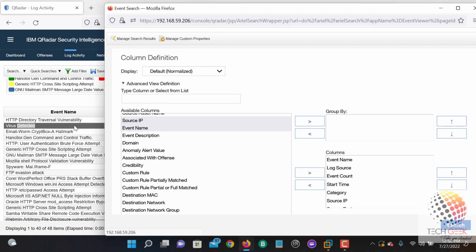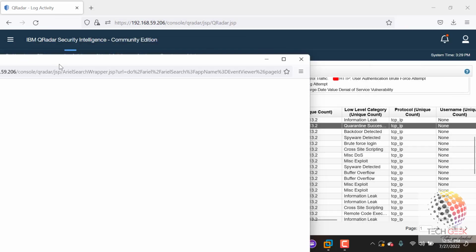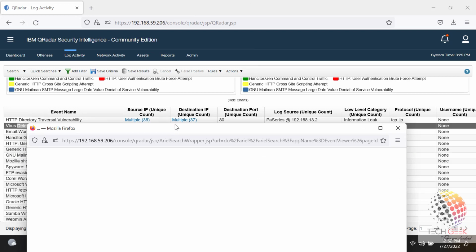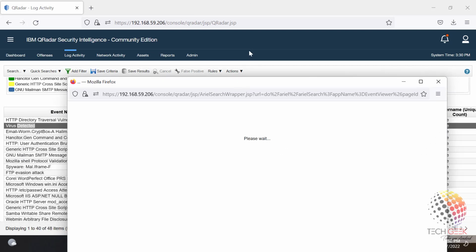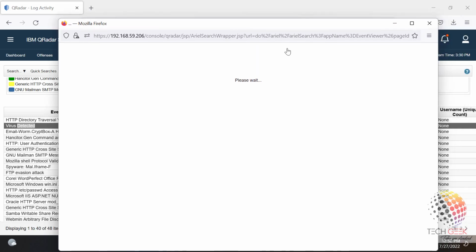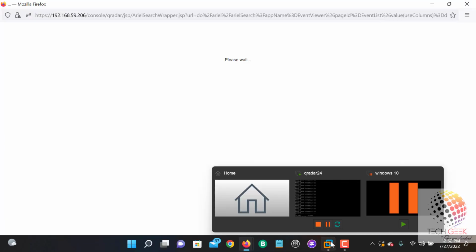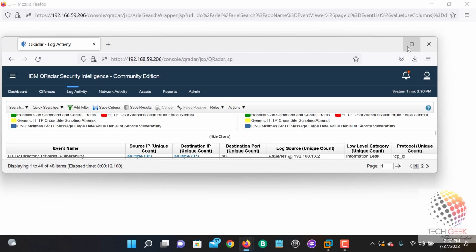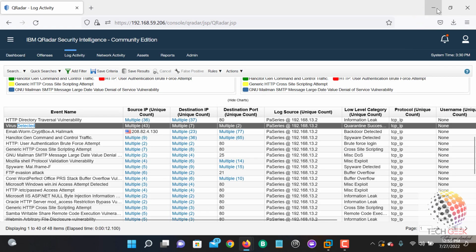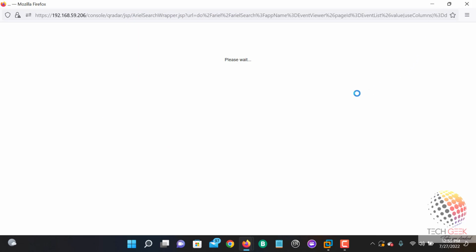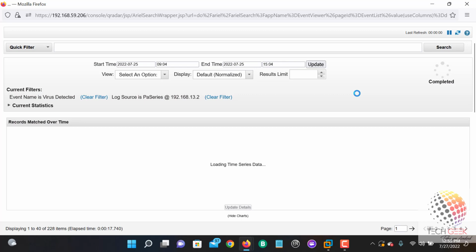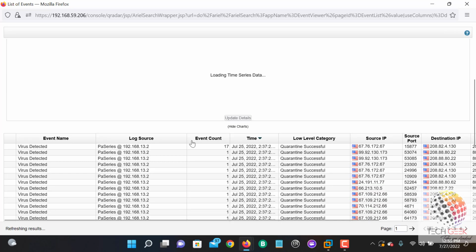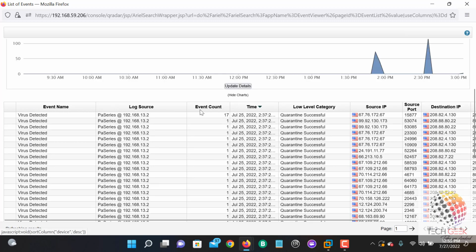So if I click on this, here I want to show you the event name, source, event count, time.